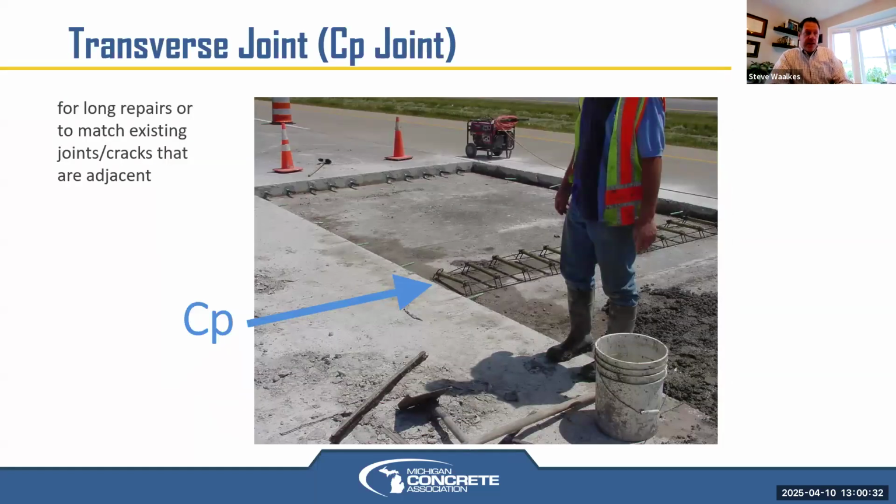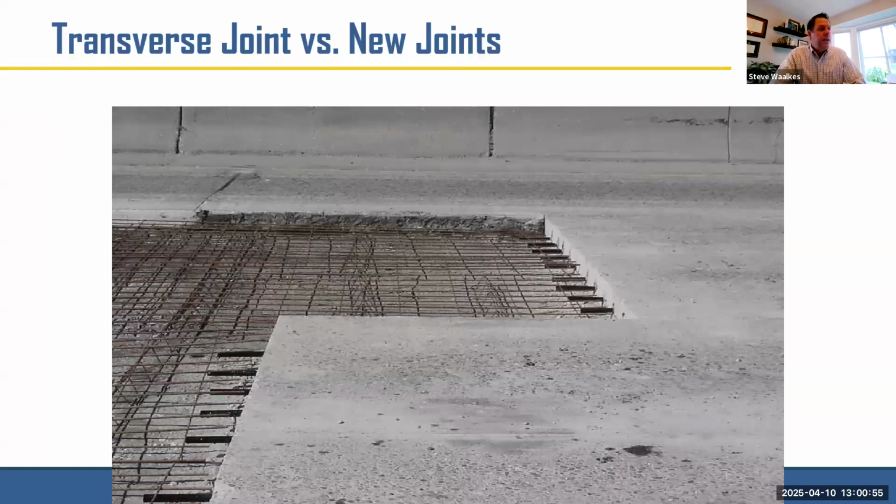If you have a joint in the middle of a long repair, that would be paid as a CP joint, which is where those baskets come in. This is an old photo, so it still has the green bar, and that first bar we're looking at is actually pushed down, which is not good. But nowadays we'd probably see the purple baskets being used, and those have to line up with existing adjacent joints and cracks, especially if we tie them together. I don't like this one, number one, for the wire mesh. This is actually I-131 from years ago, downtown Grand Rapids, for those of you on the west side.